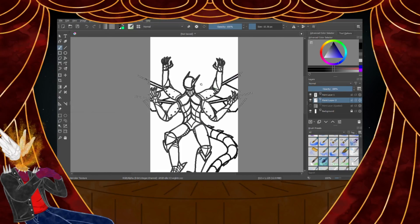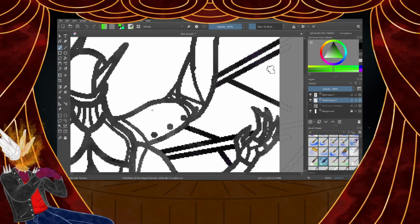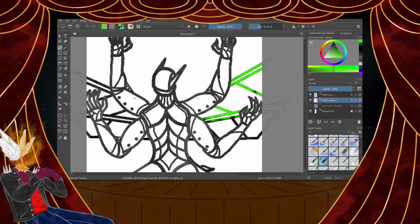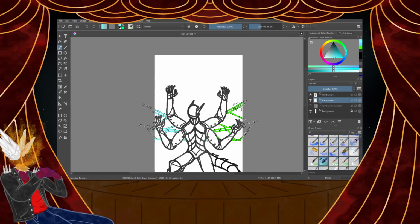Doesn't look like it. Also, I actually might change this to like bright green almost. Definitely makes it stand out. Huh. Maybe we'll do a light blue then. Or maybe like a kind of neon cyan. Ooh, that does look kind of nice. All right, let's use that as the base.